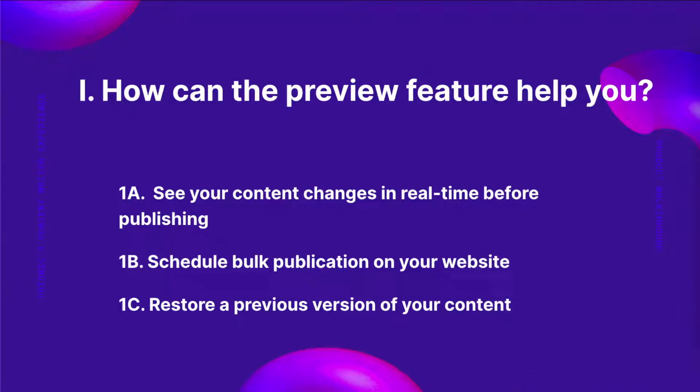So you have a couple of options as answers. I would be so happy if you could answer by A, B, or C, just so that we're sure that you guys grasp the concept of the preview. So which one do you think it is? Can you see? See your content changes in real time before publishing. Schedule bulk publication. Restore a previous version. What is a previous version? Have you heard that there's something like that?